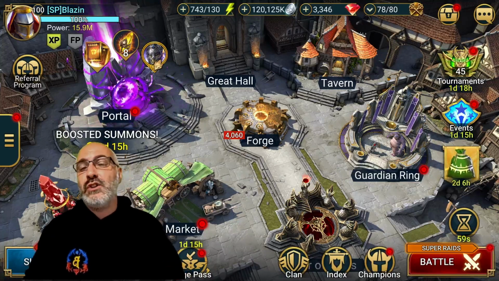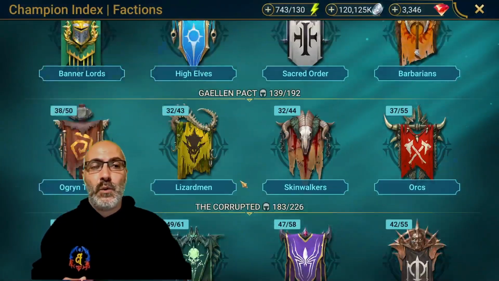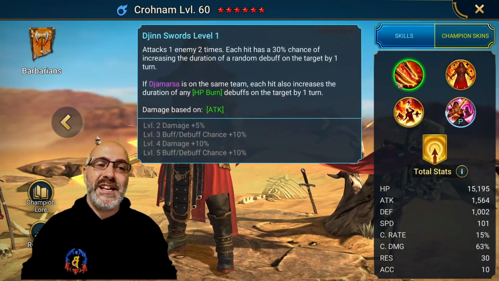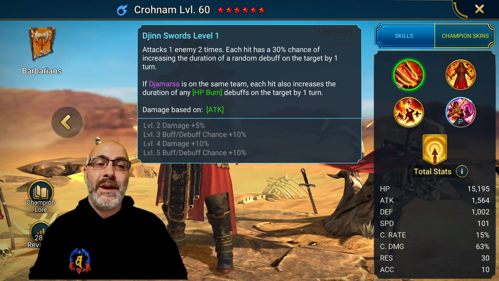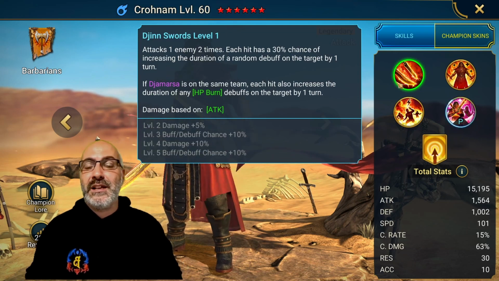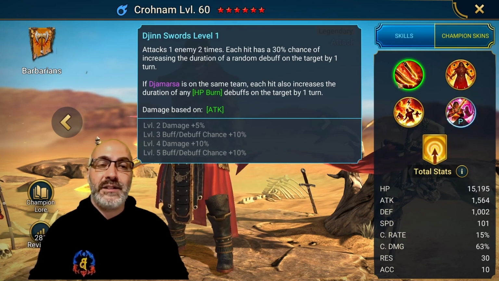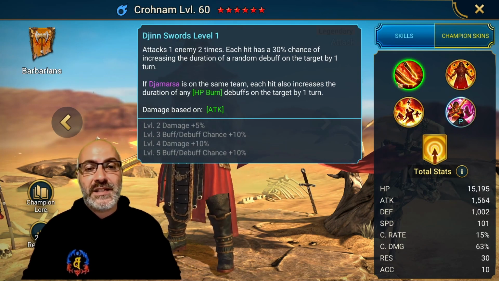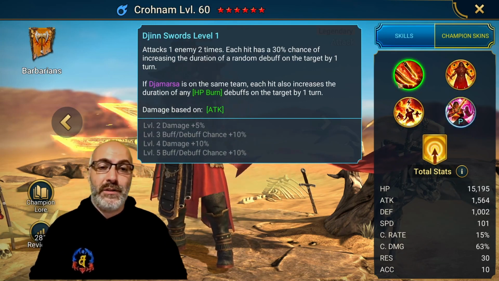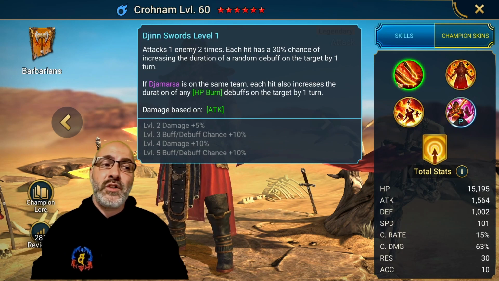So let me show you why you actually might want Chronom, right? He is definitely a great champion to have, especially when paired with his companion. Chronom's A1 attacks one enemy 2 times. Each hit has a 30% chance of increasing the duration of a random debuff on the target by 1 turn. So with the books, 50%, each hit is going to at least increase the debuff by 1 turn. It kind of works like a Vizier A1, right? If DJ is on the team, each hit also increases the duration of any HP burn on the target by 1 turn extra. So if there's a poison and an HP burn, you're going to increase both of them. If it's a decreased defense and an HP burn, you're going to increase both of them, right?